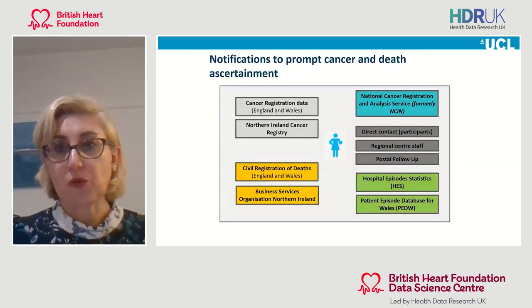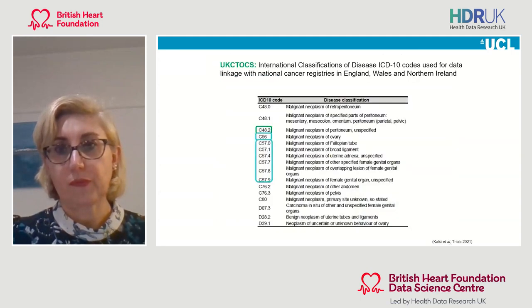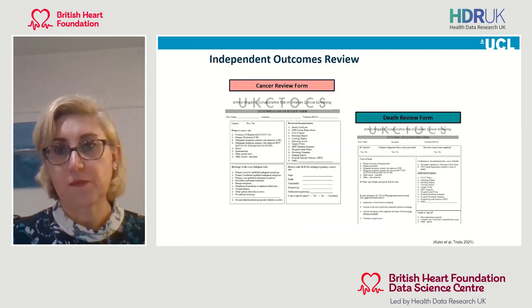So for each of the women, we had notifications from the various data sources I described. And in addition to that, in dark gray, we had direct contact from the participant, from the regional center staff, and through postal follow-up. And these are the ICD-10 codes that we interrogated to ascertain the ovarian cancer diagnosis and death.